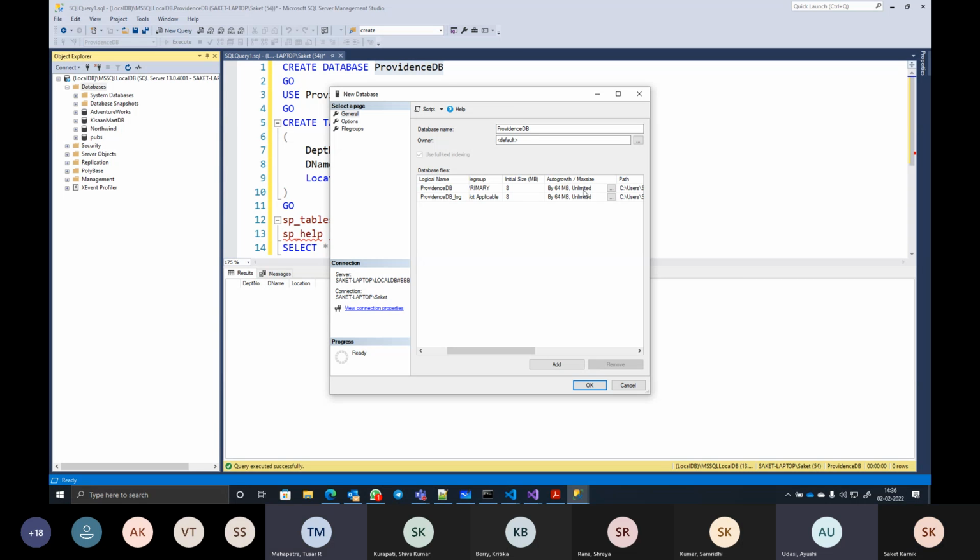I have a question, sir. The 64 GB is a per database, a per file limitation, or the overall limitation? Per file. The overall limitation will be defined by the amount of data you can store in that particular storage device. It could be 1 terabyte, 2 terabytes, 5 terabytes. So it's not about the storage device, it's about the file.